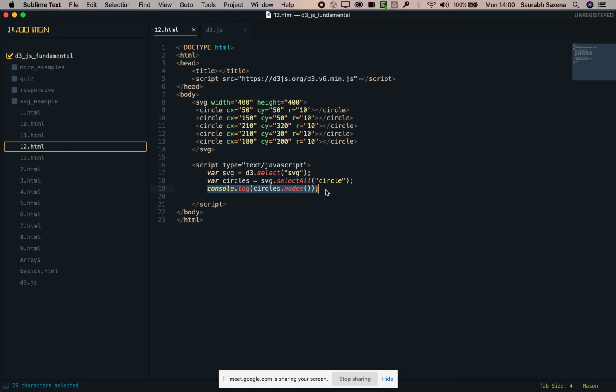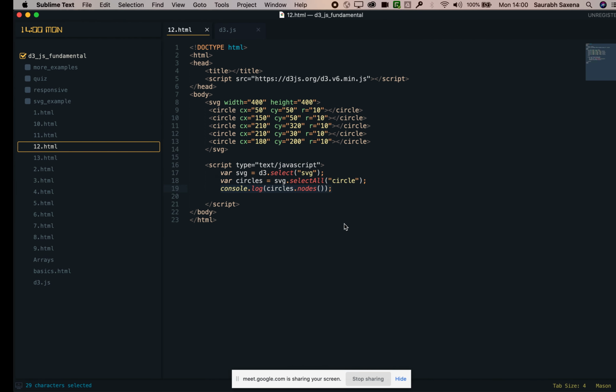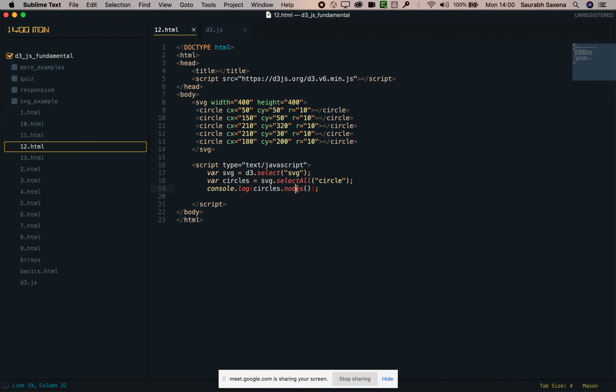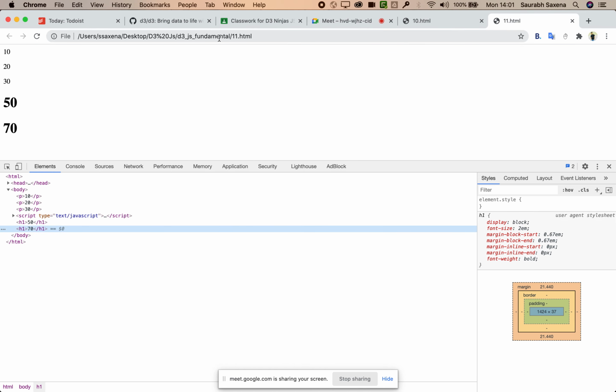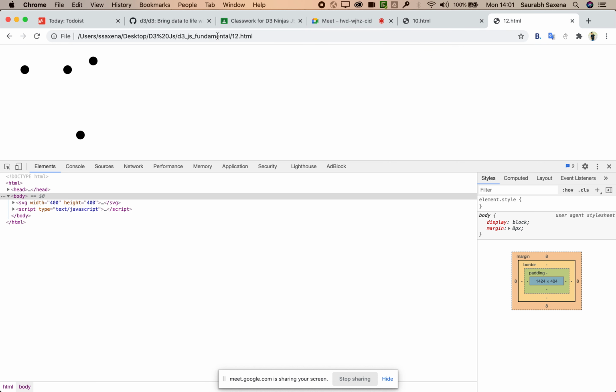So circle.nodes. nodes is a method defined inside D3.js, right? As we discussed a few minutes back with the example of svg.select div, which returns a DOM node, or you can say a D3.js selection node.